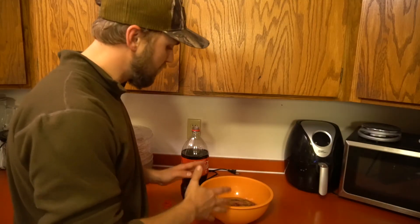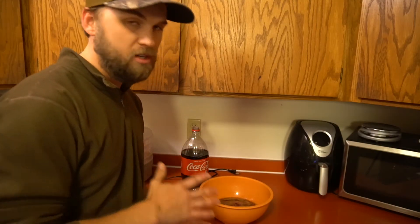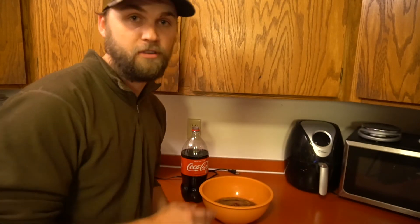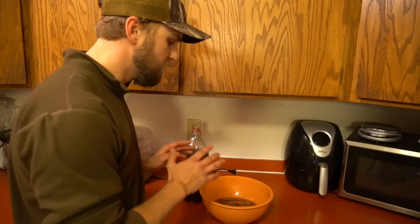After you're done letting it soak in here, you can do all kinds of stuff — you can use it in jerky, you can grill it, fry it. However you make your duck, it'll be a lot more tender doing it this way. Just a quick little tip. Once again, thanks to Adam for sending it my way. I really love it and hopefully you guys will too.